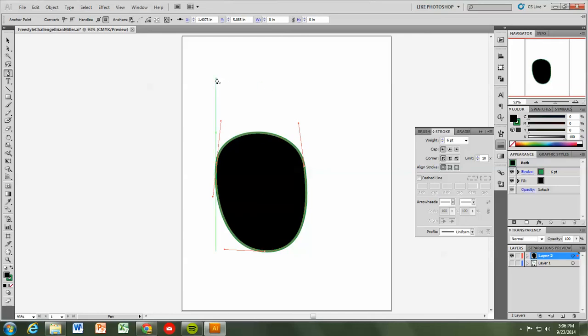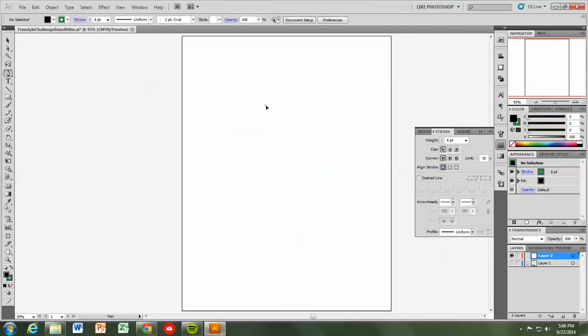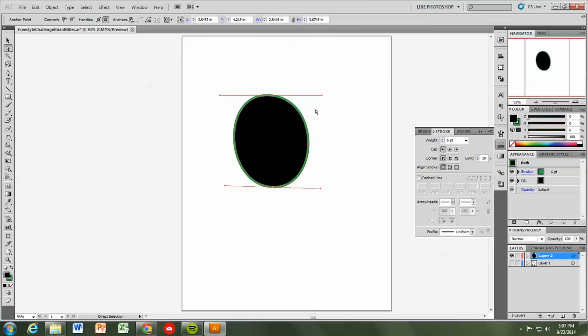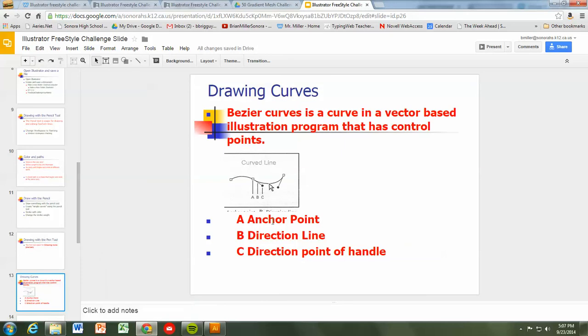All right, so the pen tool is tricky, but the nice thing about the pen tool is you can draw things very precisely. Okay, so if I want a perfect circle, I don't know if I can do a perfect circle, but I can do a pretty decent circle. All right, and the nice thing about this is I can go to the direct selection tool, and I can adjust the anchors, and I can adjust the handles. So I can make these curves perfectly editable. Okay, so we have the anchor point, we have the handle, and we have the direction line.